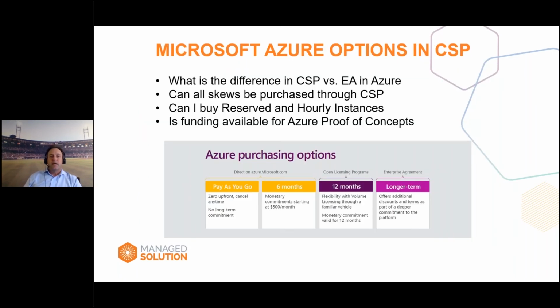So that being said, Microsoft Azure, this is a big one, and people are, I think, not confused. It is challenging, one, to figure out what I want to do in Azure, frankly. So don't feel bad if you're going, I don't know where to go with this, or two, how to buy it. Traditionally, Microsoft Azure, if you were going to buy it in an EA, was sold in a pre-purchase motion, like, hey, commit to spending $2,500 minimum per year on your EA, or sometimes in the past it was more money, and start to leverage Azure.